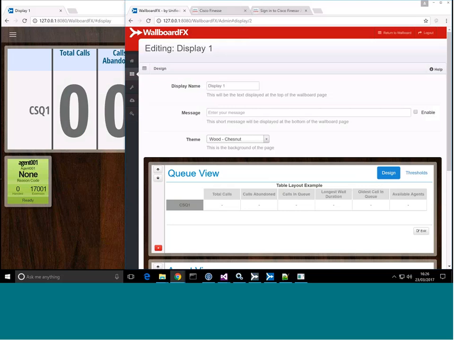There we go. So a quick rundown on the existing admin interface and the way our software Wallboard application works: there are 2 main aspects. There's the admin interface, which I've got open at the moment on the right-hand side here. Currently, I'm editing one of the display layouts. And the other aspect is the actual display itself where it renders the data. But the whole point is it's all web-based admin, web-based technology. It's all real-time and it doesn't use any plugins.